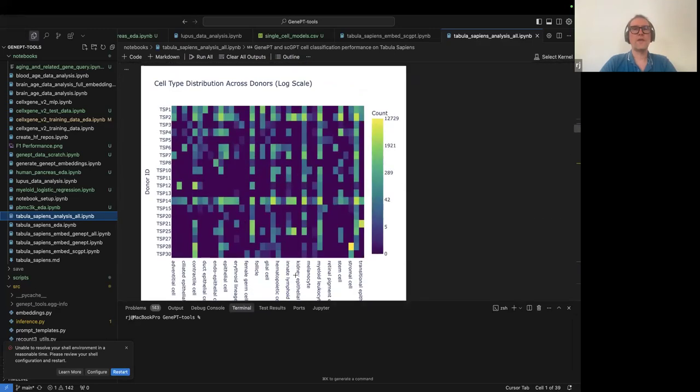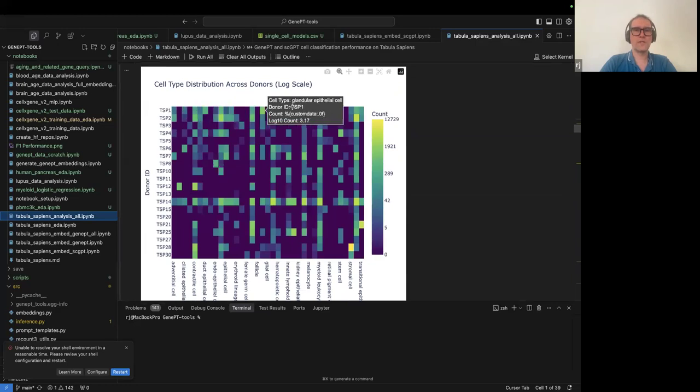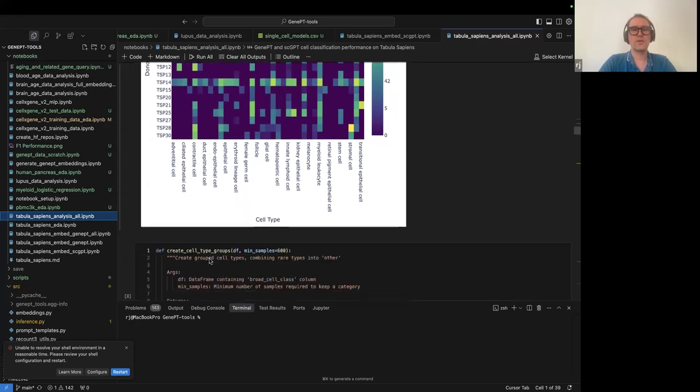So let's see, and then I chose this one and this one: TSP1, 2, and 14, because they have good representation across all the cells. If you look, you'll see that basically there's not a lot of missing cell types, although this cell type is only in 30, and so the classifier is probably not going to do well in 30, and maybe this type as well. What is that? Whatever that is, that's this ectoepithelial cell, right?